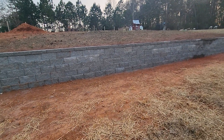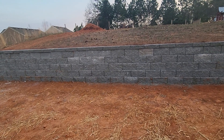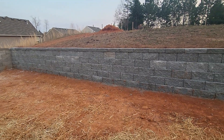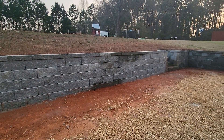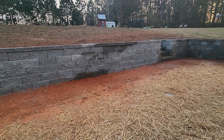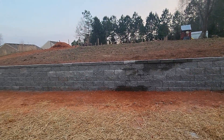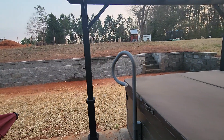We transform landscapes in the most effective, efficient, and cost-effective way — that's what we've done for a considerable amount of time right here at Brooks Landscaping. It just took us three days to give this customer back their landscape, and it's going to be something that stays with them for a lifetime. We give you more quality and more quantity of service than could have ever been expected.